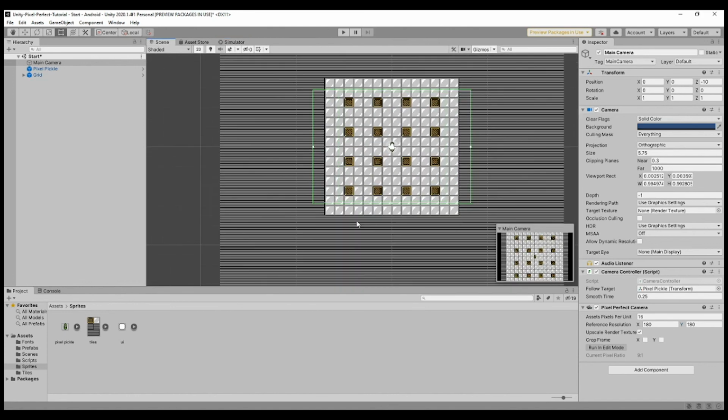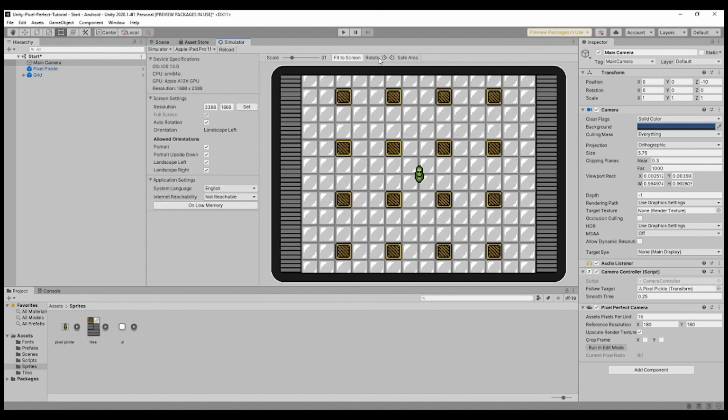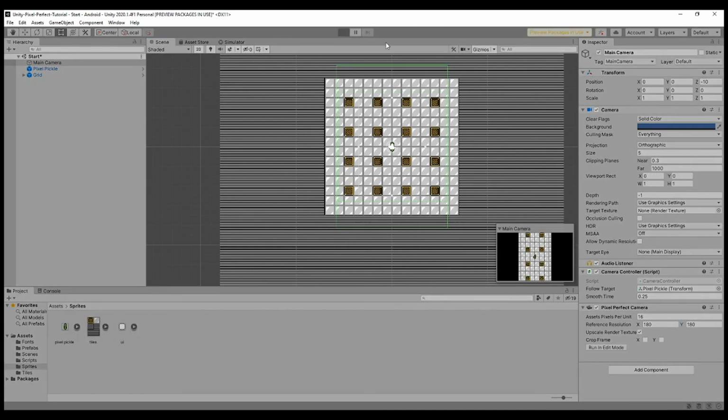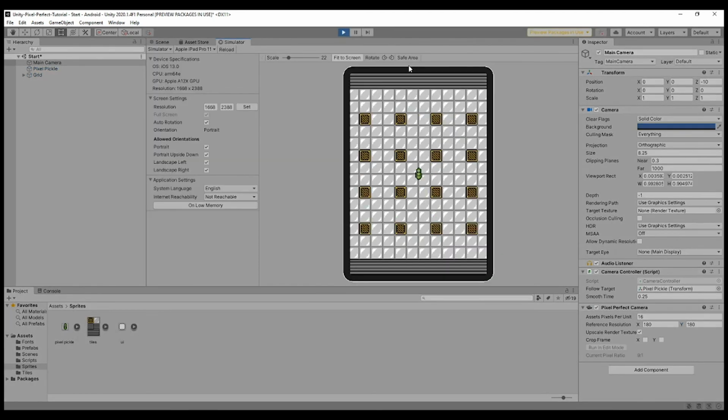So you can for sure see this part of the screen on both orientations. And this is something that you'll want to, if you don't have a good idea of how you want it to look, this is something to play around with. I'd say I usually think either a square reference resolution or a portrait reference resolution is fine. You also cannot use your keyboard to control in the device simulator.